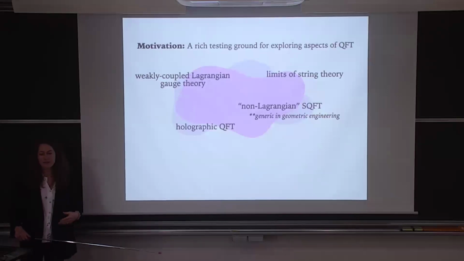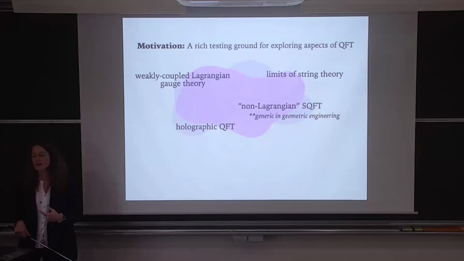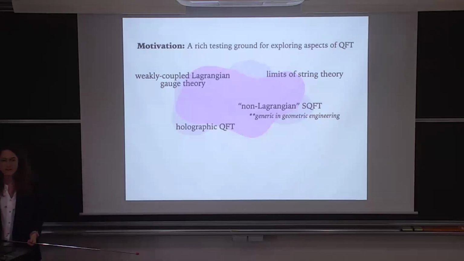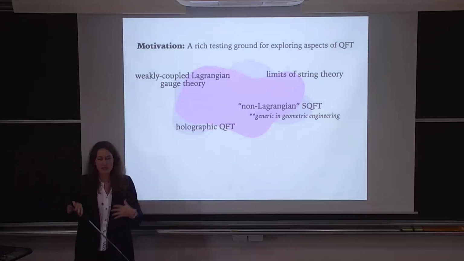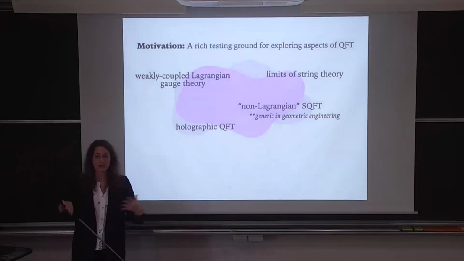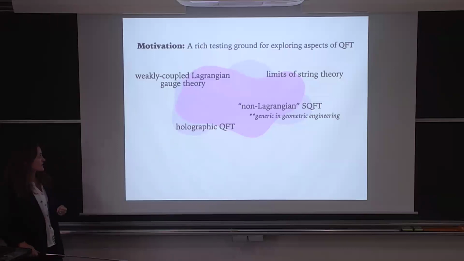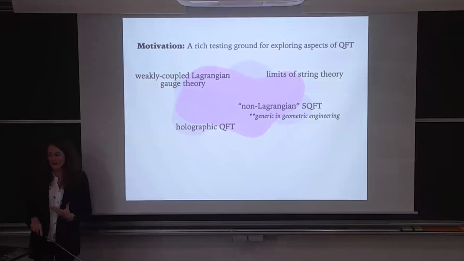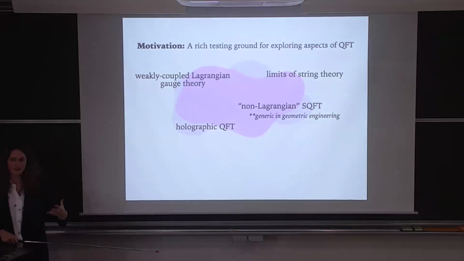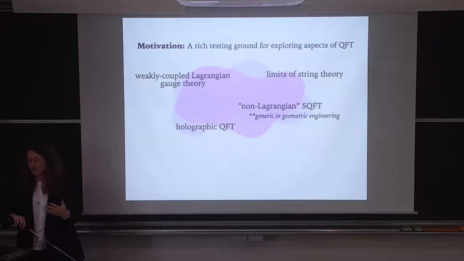So my motivation is to use this geometric engineering setup as a rich testing ground for exploring general aspects of quantum field theory. I like to think of this abstract blob as a theory space of different quantum field theories. And we begin in our graduate programs learning about weakly coupled Lagrangian gauge theory, which lives in some corner of this theory space. That's a very well understood corner of this space. We have really nice perturbative tools for understanding Lagrangian gauge theory.